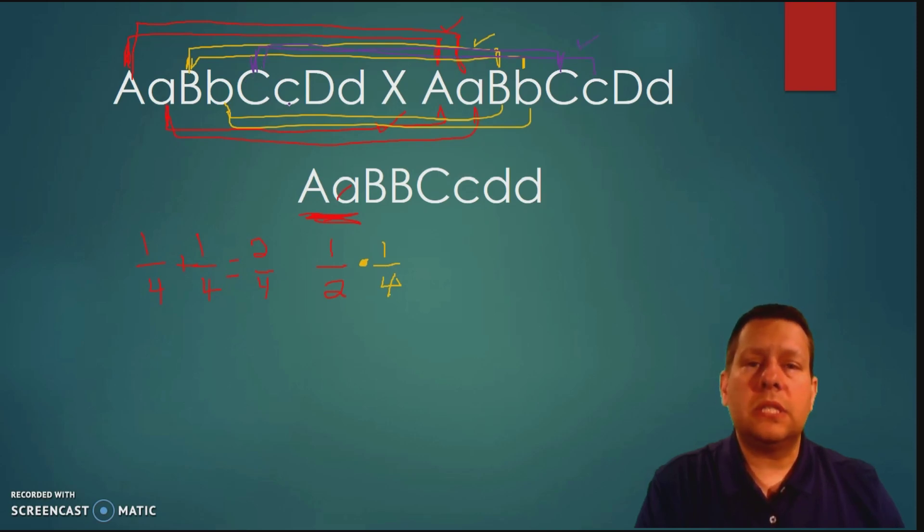Now I'm going to go to this little c with this big C that will work. I'll put a check and little c to little c that doesn't work. So again I'm going to have it work here. One quarter plus one quarter is going to equal two quarters and that will reduce to one half. So we're going to put here one half and we're going to multiply that. And the last one is the lowercase d.